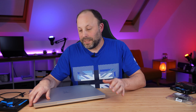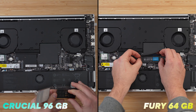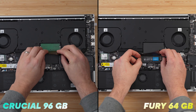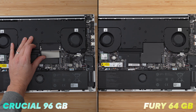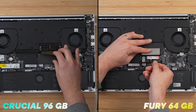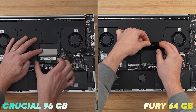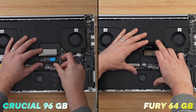With the battery cable removed, the laptop is now safe to work on. The first thing I'm going to do is change the RAM in this Blade 18. The RAM is easily accessible — just lift the little flap that hides the RAM slots, pull the two retention clips, and the old RAM stick will pop up. Slide it out, take your new RAM stick, make sure it's oriented the right way — the notch needs to match the notch in the slot — slide it in at 45 degrees, and push it down until it clips in place.